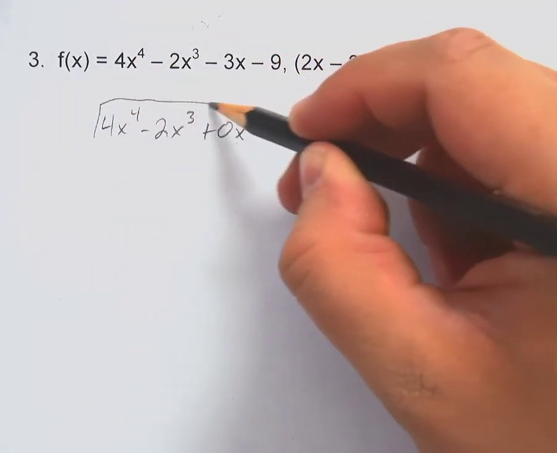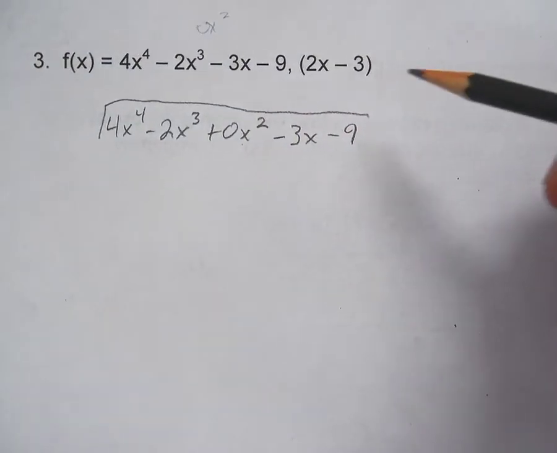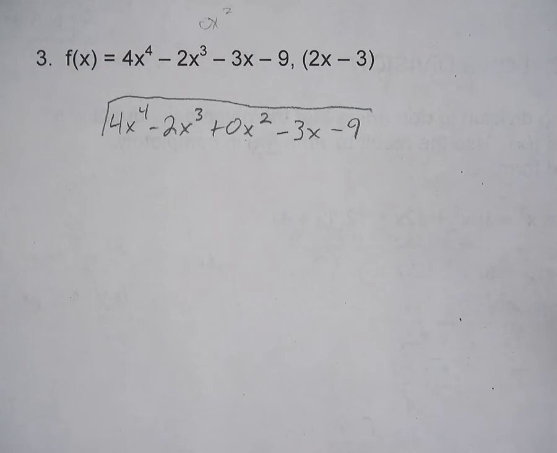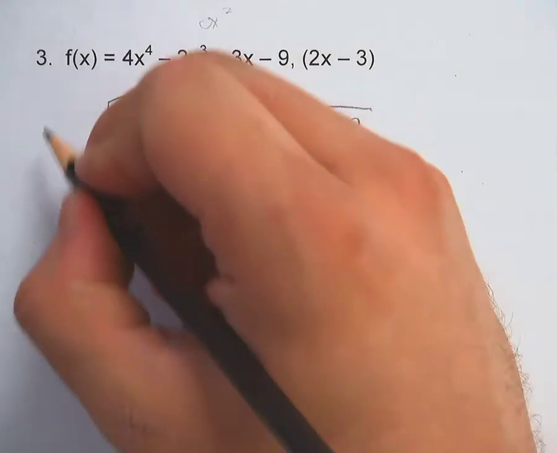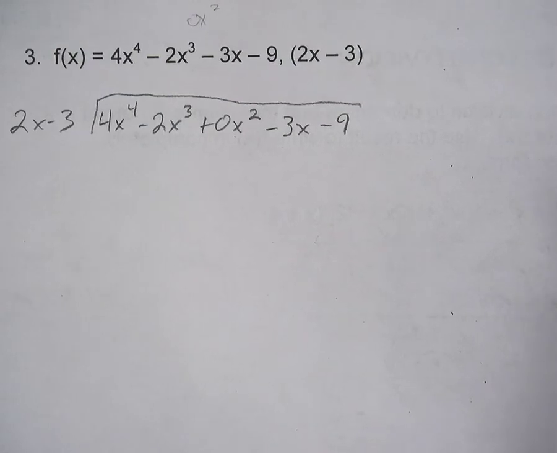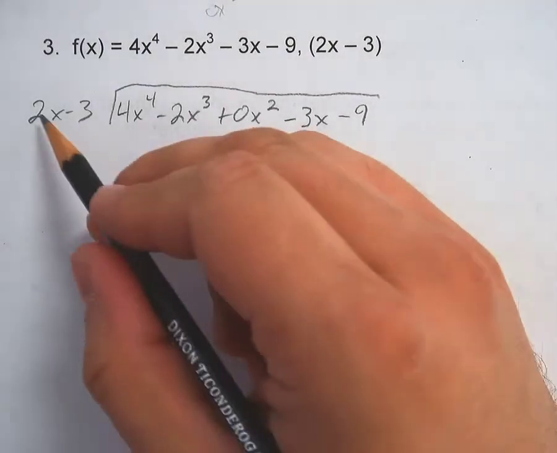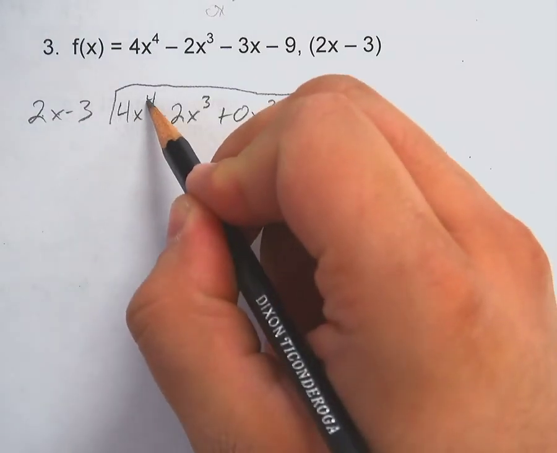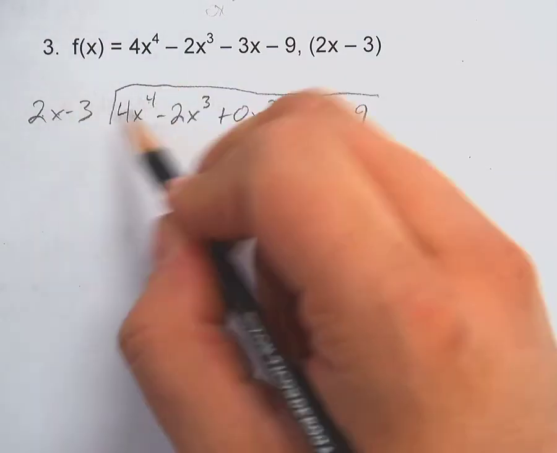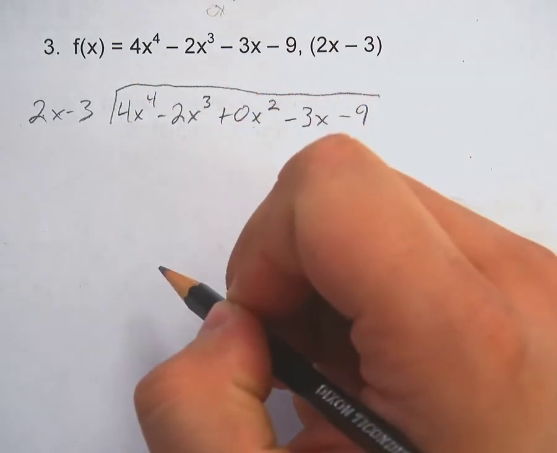Now, on this one, I'll go ahead and tell you up front, we are going to actually see where this 0 is going to come in handy. Didn't really help that much on number 2. This one it is. And that's 2x minus 3. Let's see if we can factor a little bit. So we've got 2x into 4x to the 4th. So what times 2x gives you 4x to the 4th? Well, you know 2 times 2 gives you 4, so you're going to need a 2.